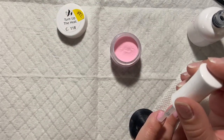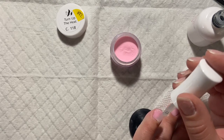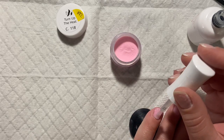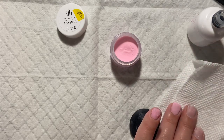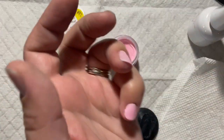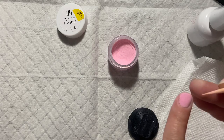So again, I'm doing the same thing, applying my base from my cuticle to my free edge. And the only difference here is instead of putting my brush right back into my bottle, I am going to wipe it off on the paper towel. This is going to help prevent cross-contamination, because if you put your brush back into your bottle and it has powder on it, you can risk your whole bottle of liquids getting slimy and goopy and unusable for next time. So just make sure you take that extra 2 seconds just to wipe your brush off real quick.